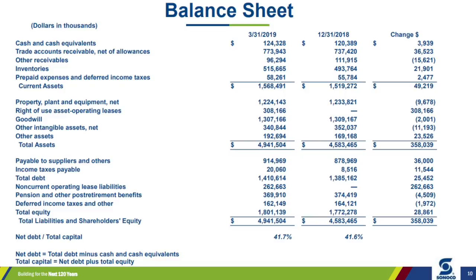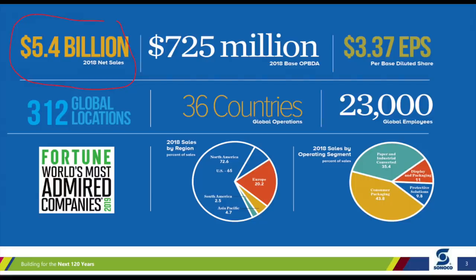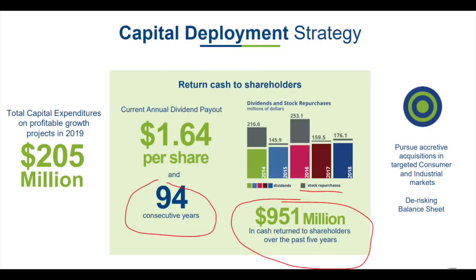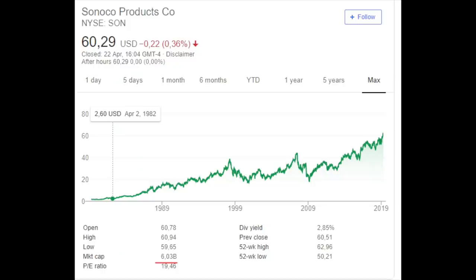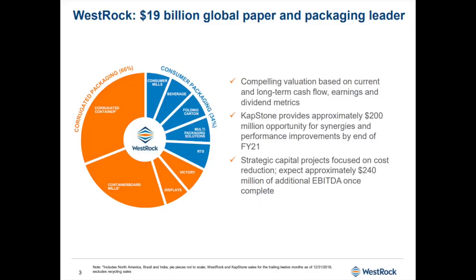Then I looked at Sonoco stock - just a quick look at the balance sheet, a little bit less risky than IP. However, prices are already going down - you can see the decline in average prices per ton, which is very significant. Sonoco has much less debt than IP, around 30% of sales compared to 45-50% of sales for IP. The stock is also much more stable and a little bit diversified around other productions. They've also done buybacks and dividends, but this is a better company. However, it also has a much higher valuation - price to earnings of 19 and price to free cash flow of 15. Returns are 3.3% to shareholders over the last years.